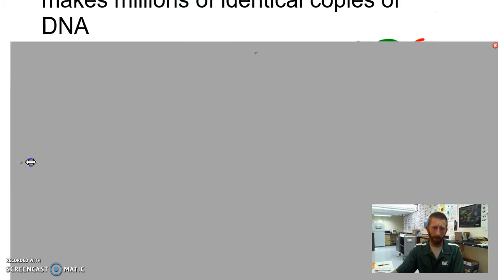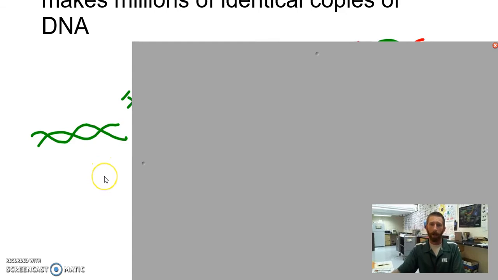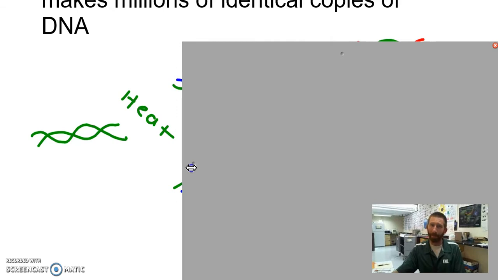How does it make millions of identical copies of DNA? Well, it's really very simple, actually. We start out with our one piece of DNA, and then what we do is we heat it. It's in a little mini centrifuge tube in an aqueous solution, a water solution, and we put it in a machine. The machine raises the temperature. It doesn't boil the water, but it raises it. If you remember back from chapter 2, heat denatures proteins, so it changes their shape, right? Heat also denatures DNA. So no longer is this a DNA double helix, but the two strands of DNA separate. They denature, that breaks the hydrogen bonds, and so now we have two single-stranded pieces of DNA.